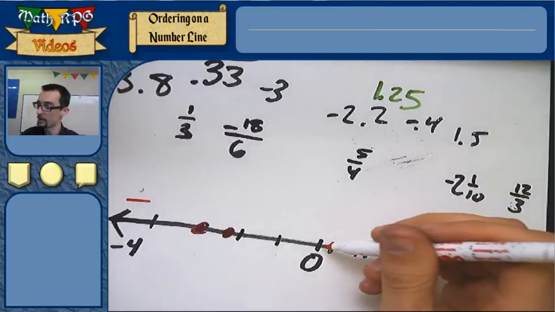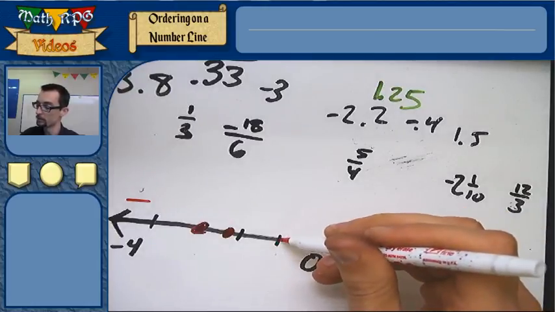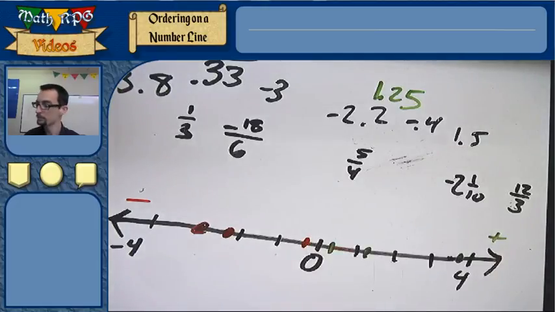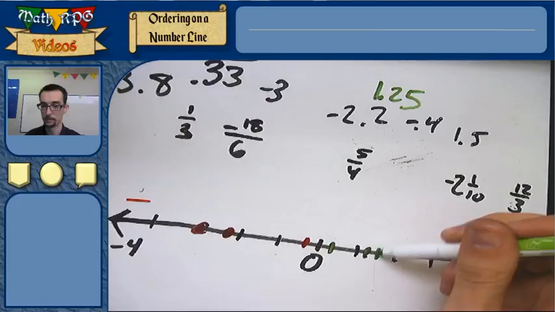Okay. My next decimal is negative, so it's going to be red, it's below 0, -0.4. -4/10. That's going to be between 0 and -1. So it's going to be right about there, -4/10. Next one, 1.5, 1 and 5/10, 1.5. It's going to be 1.5, right there.